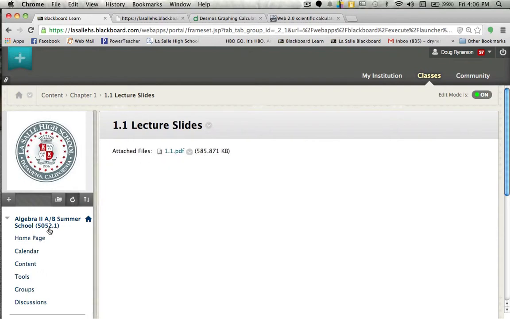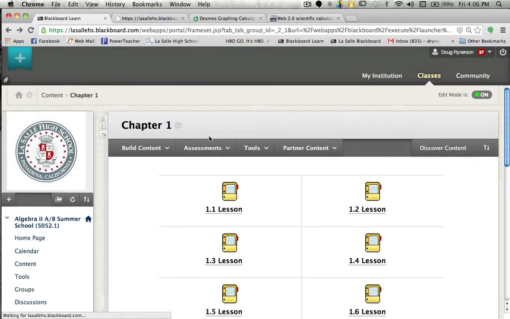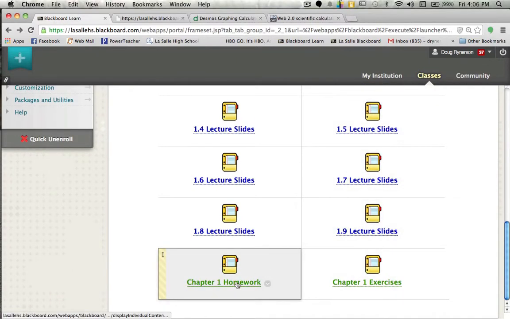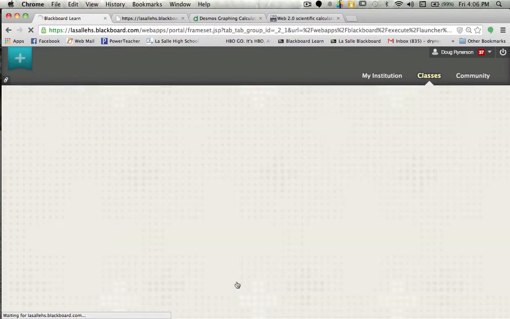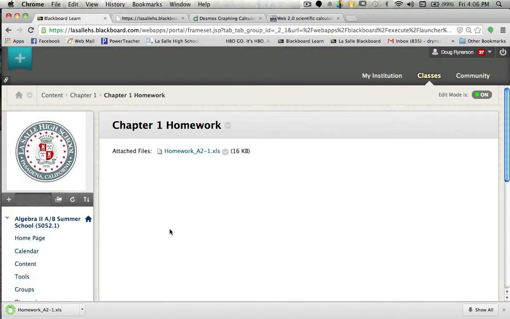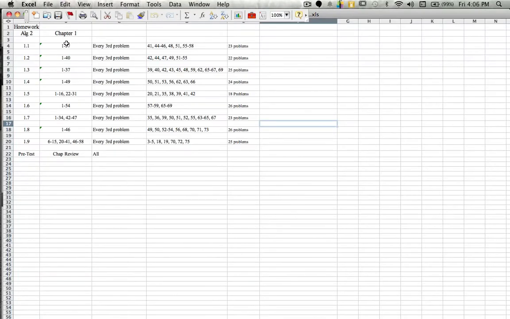Then also in this section we'll find the homework assignment. The homework assignment is an Excel file, and it gives you different types of work. It'll show you work to do here as practice, and then these are application.